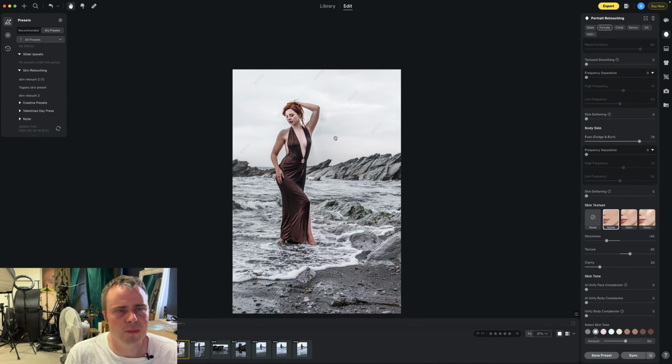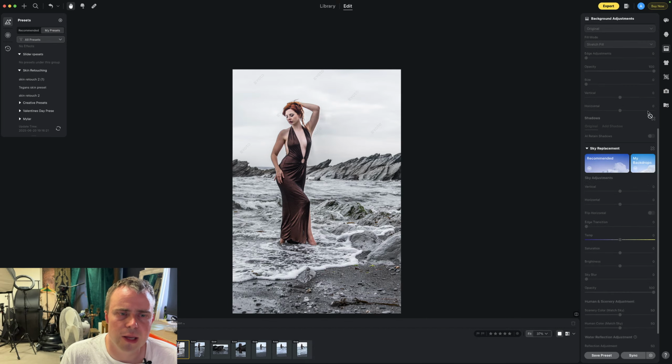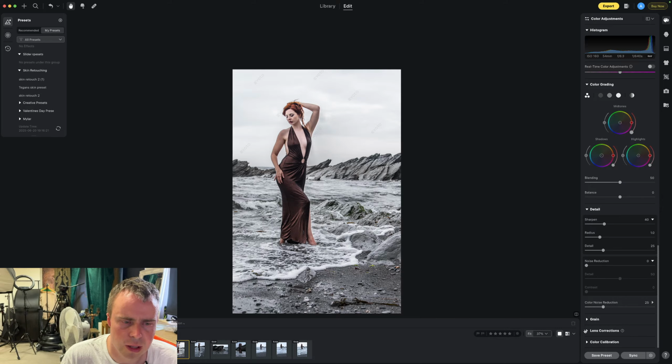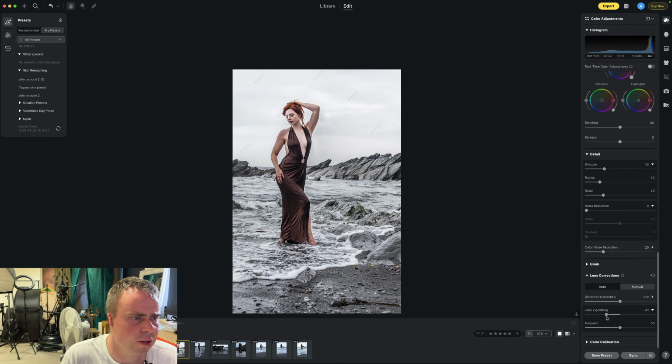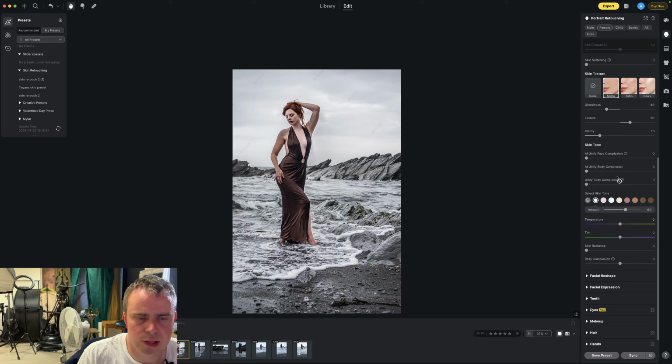But what I have actually done is made this guy a lot moodier. You know, it's a lot more dull there. So yeah, we'll just go down a little bit more. What I might just try and do, let's see what a vignette might look like with this. Could be more on the corners. We want to try and see it. Yeah, that looks nice. And it's really lifted Hannah off there. So, sorry, yeah, we don't need any skin retouching.